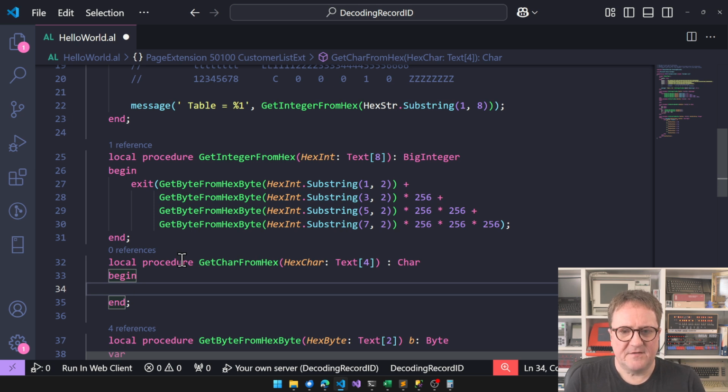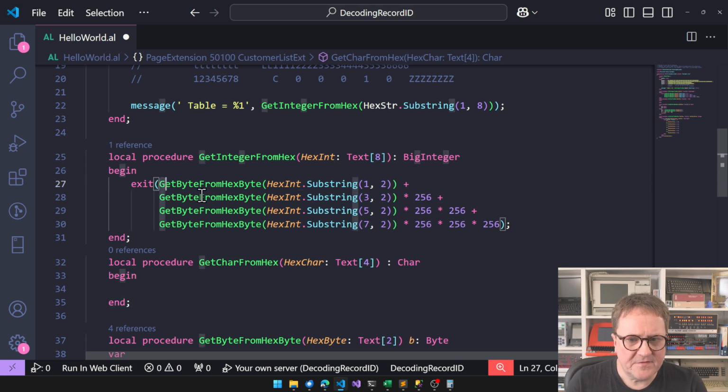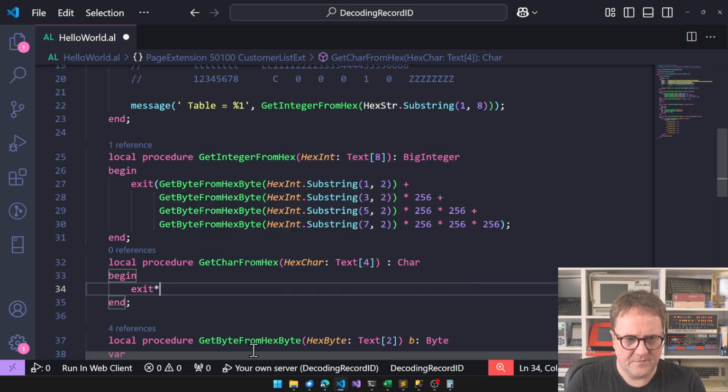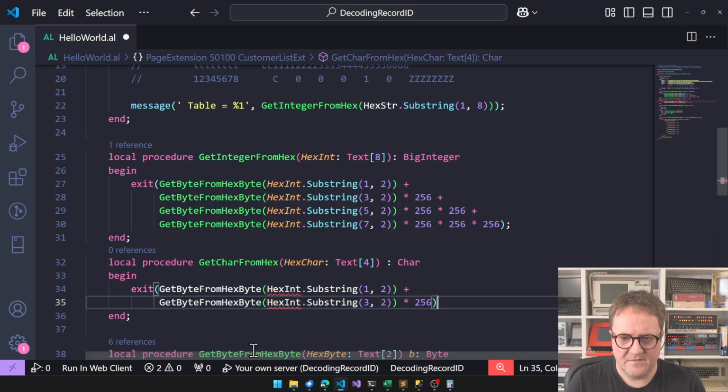So in this case, we are kind of just doing the same thing. We're just doing this exact operation. So we do exit this, but now we are exiting this as a char.